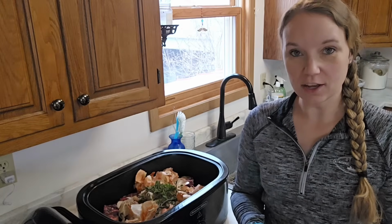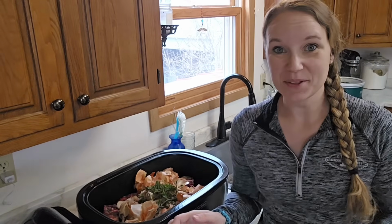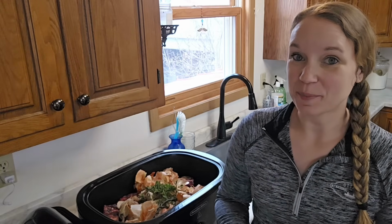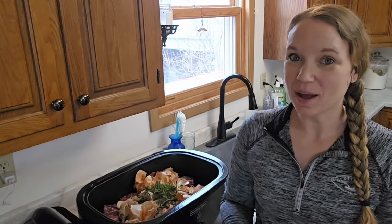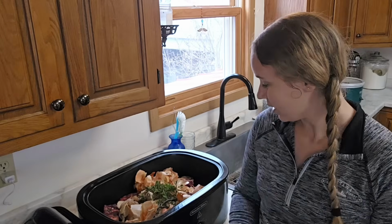And then we're gonna top this whole thing off with water and let it go for 24 to 48 hours. I'm really excited about this because we have really only had turkey and chicken broth for as long as I can remember. We bought a half cow probably about 10 years ago, and since then we very rarely buy beef. We've been raising turkeys and using that for our ground meat, and then we would occasionally buy beef from the store, but we're growing so much of our own meat here that we've been eating a lot of chicken and turkey, and then for the past 3 years pork, and so I just haven't had beef in forever.